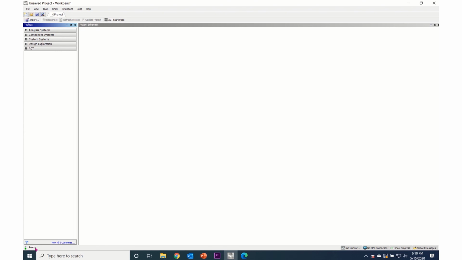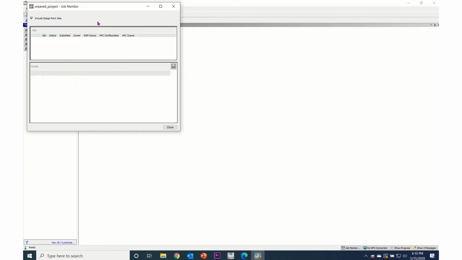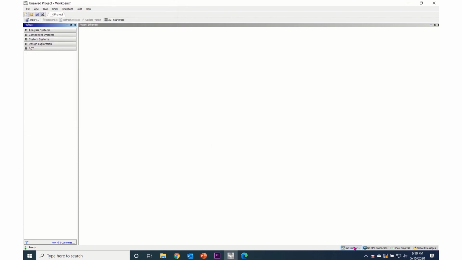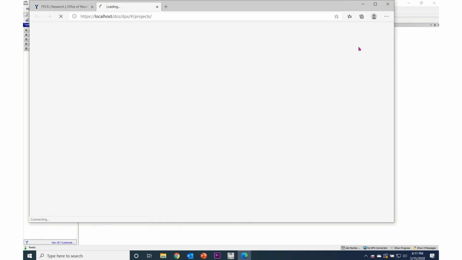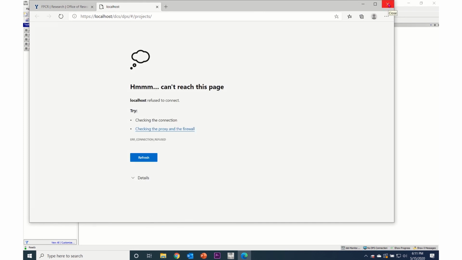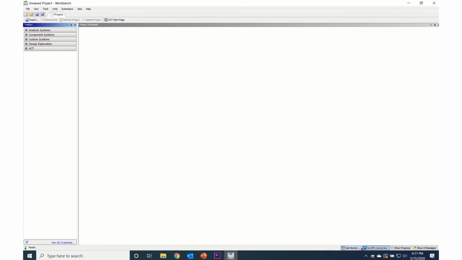doing something else. We come over to this side and we have the job monitor. The job monitor, if you click on that, lets you bring up and monitor several jobs that you may have going on at the same time. I don't use the job monitor. No DPMS connection. If you click on that, what this lets us do is use multiple solvers and spread out our system so that we can look at distributed computing and do multiple jobs.